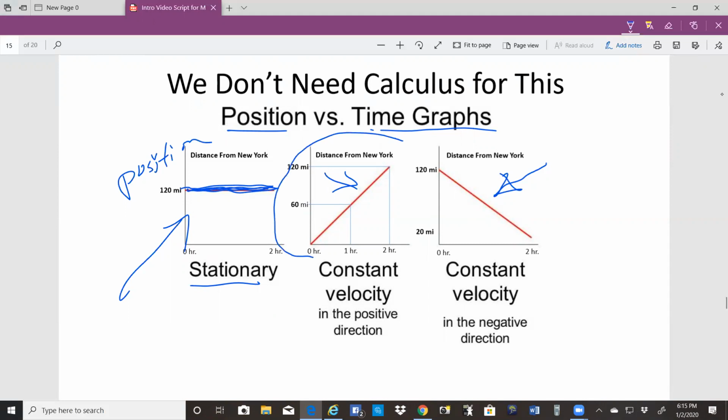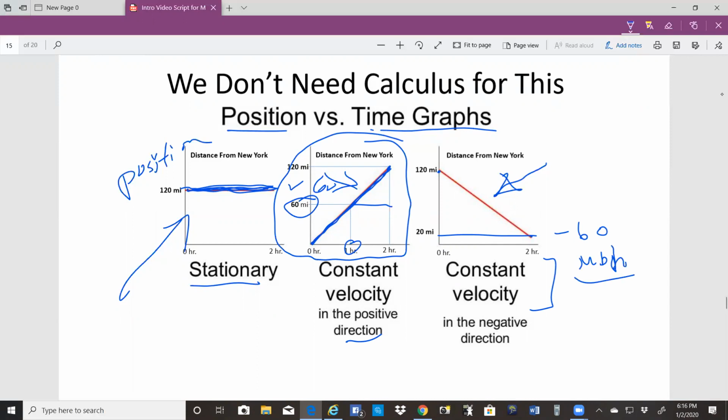If you are going at a constant speed, your position versus time would be a straight line. It would be linear, and your speed would just be the slope of that line, which you can see is 60 miles in 1 hour. And then you get another 60 miles in another hour. And so you're going at a constant velocity in the positive direction. If you started out 120 miles from New York and ended up in 2 hours 20 miles from New York, you'd be going at a constant velocity of minus 60 miles per hour. I guess going backwards in the negative direction.